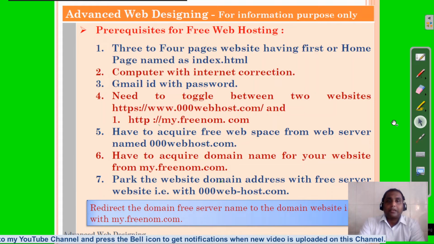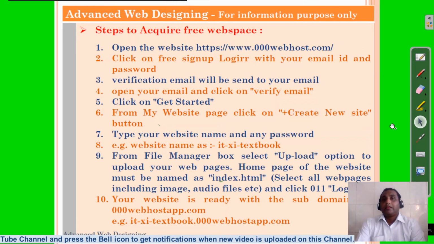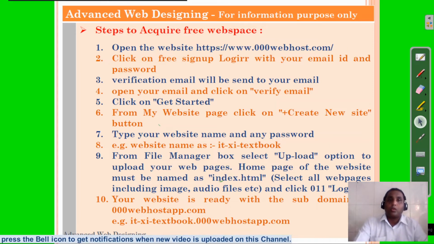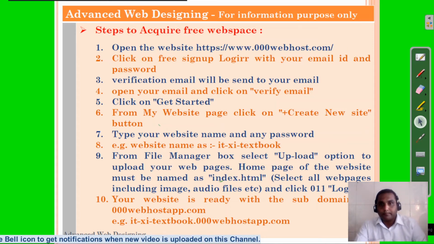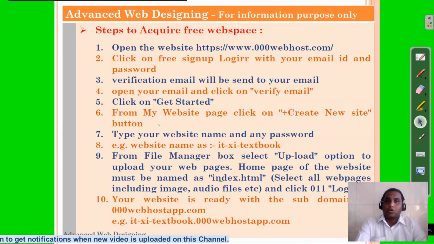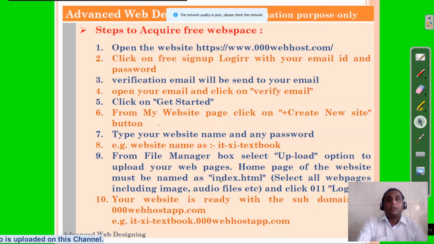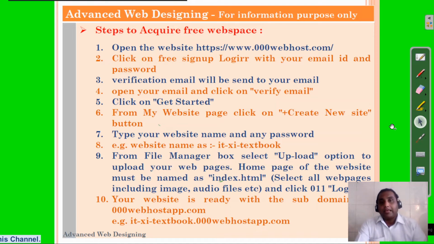Then let us understand the steps to acquire free web space on 000webhost.com. On 000webhost.com, you can acquire the free space. What are the steps? Take a screenshot. Open the website 000webhost.com, click on free sign up, and log in with your email ID.